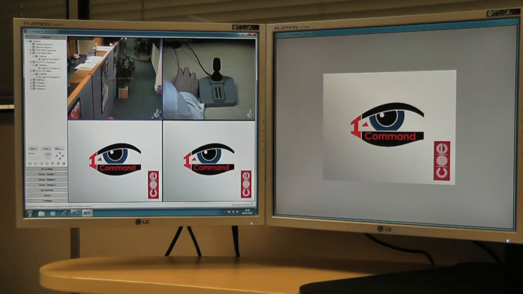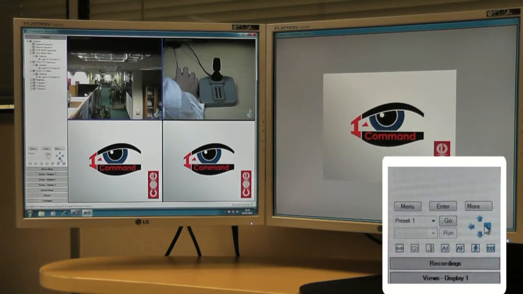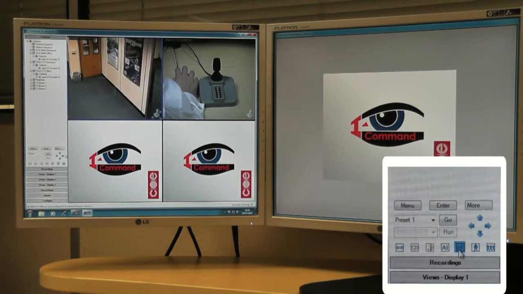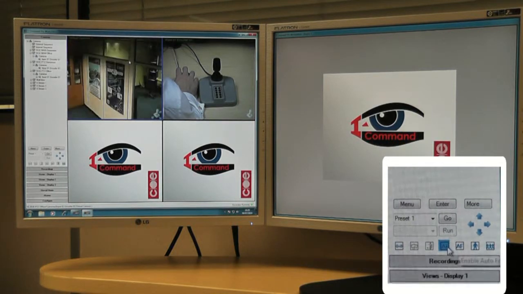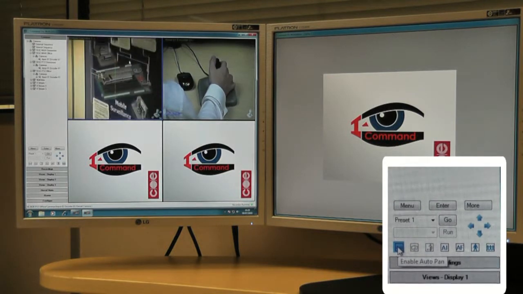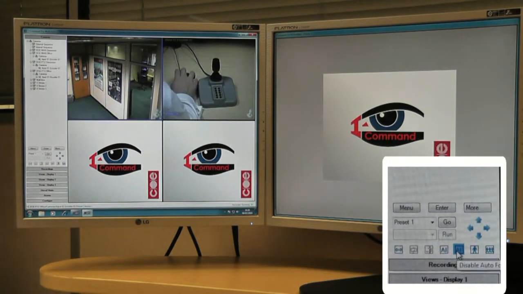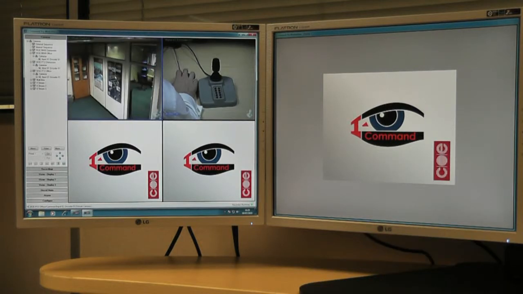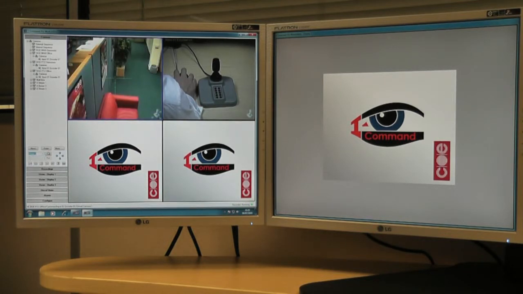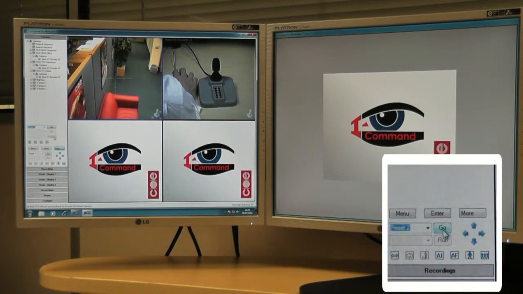The third control mechanism for iCommand Pro PTZ controls is the panel on the left of the main operating screen. Looking in more detail at this panel, we can see that directional controls, as well as zoom in, zoom out, autofocus, auto iris, and other key features of PTZ cameras are included on this pane. Another important feature of iCommand Pro when dealing with PTZ cameras is the use of presets. Presets can be selected from the drop-down menu in the left-hand viewing pane.